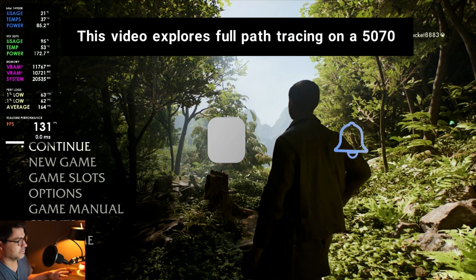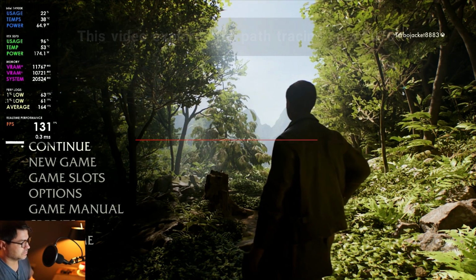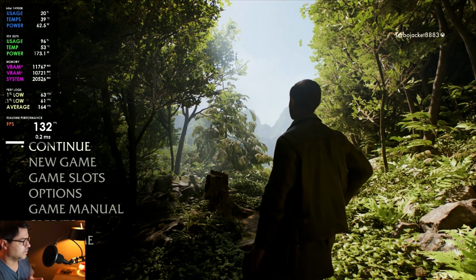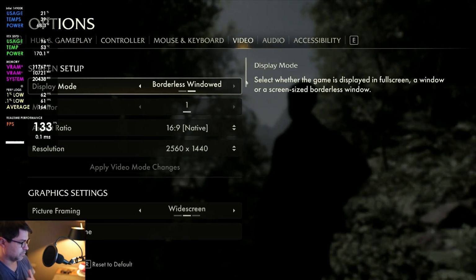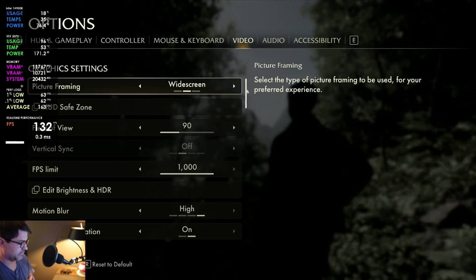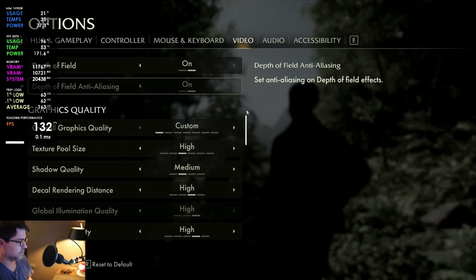Without further ado, all the settings will be listed out below, so you don't have to freeze frame and memorize what I'm going through right now. But for the most part, here are our settings. Again, this is 2560 by 1440, indicated here. We are on a 5070 GPU, and that is the target resolution, I feel, for this particular GPU.